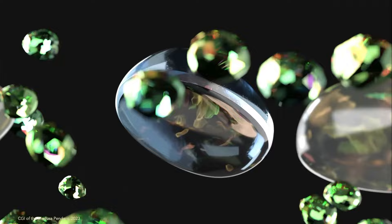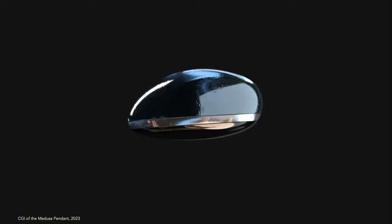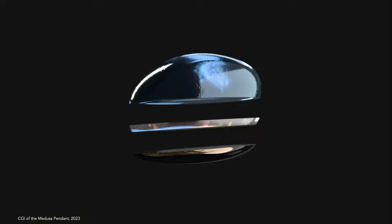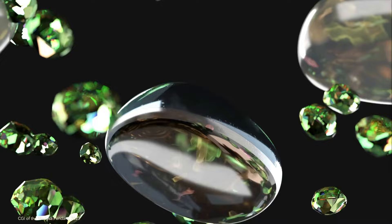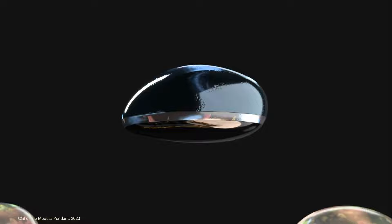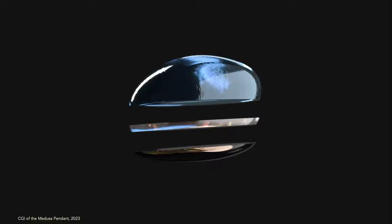With the Jewelry Design Innovation Workshop at Tiffany, we looked at the stone and realized we were looking at a potential triplet. The way a triplet normally works is you have a sliver of precious opal, then something transparent on top that magnifies it — making it feel like a larger opal. But we'd never seen a triplet with a precious stone as that magnifying element with a slice of precious opal.